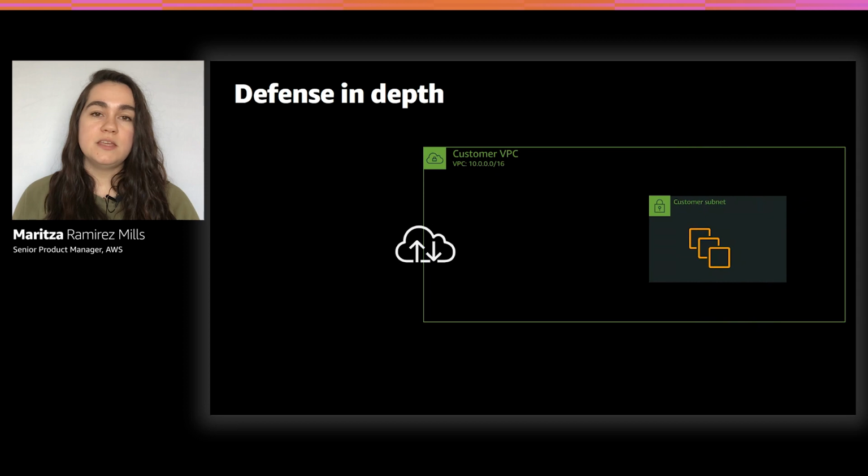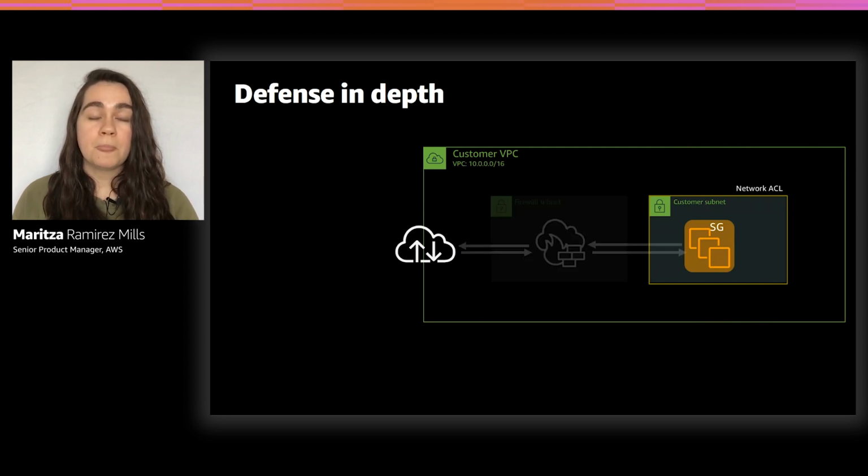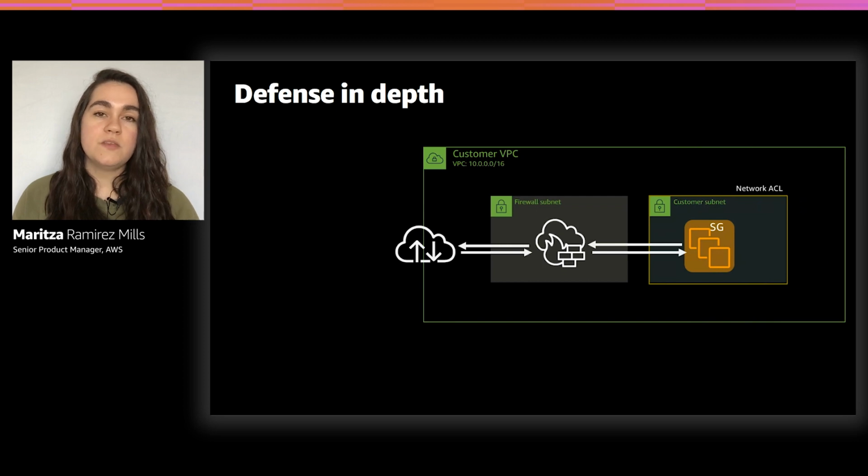Starting with a single set of EC2 hosts running in your VPC, you likely have an Amazon VPC security group that is allowing or denying traffic between hosts within your VPC. For an additional layer of protection, you may also have a network access control list that is on the subnet and is controlling traffic between subnets or that might be coming into your VPC from the internet. If you want to perform deeper inspection of that traffic or have more granular event logging and or some additional egress controls, such as egress domain filtering, you can choose to include Network Firewall as part of the inspection path for any traffic leaving or entering your VPC.